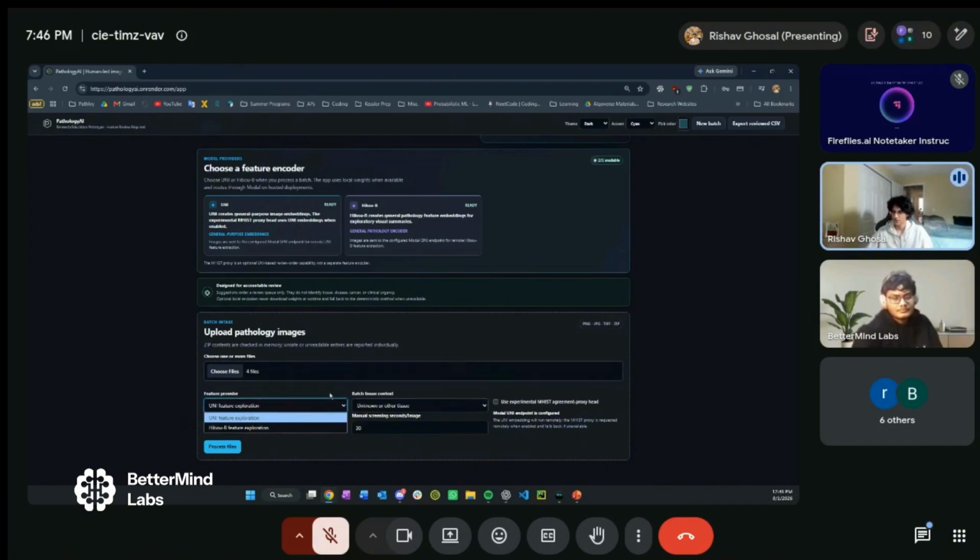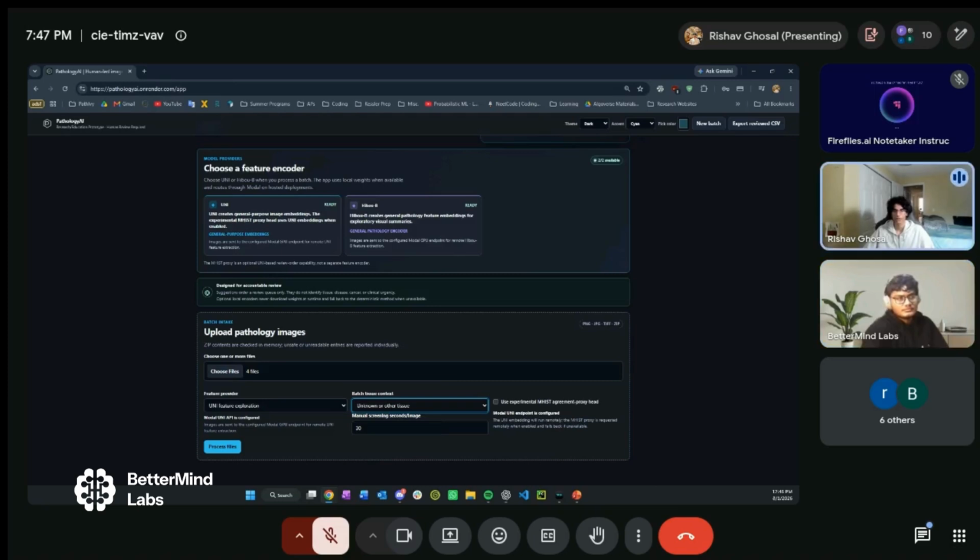There's also HEBO-B as feature exploration, but it's more experimental. What's the difference between these two? Uni is basically our base model. It's better for general pathology. And HEBO-B is a little bit more experimental, so it's for specific types. Where do you find these models? I found them on Hugging Face. I just did some research. Uni, I think I found on Hugging Face, and HEBO-B, I think I found from some competition a few years ago.